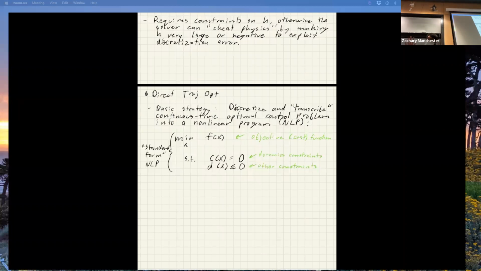Okay, so the point is that standard form is what the solvers will take. There are lots of NLP solvers. We'll talk about a couple, we'll use a couple of them. They basically all take problems that look like that and have a few requirements on the functions. Generally speaking, they have to be C2 smooth, so you have to be able to take gradients and Hessians. But as long as they look like that, they're smooth, and you can get the derivatives, if you hand that to a solver, it'll pretty much solve it for you. Okay, so what off the shelf, right?